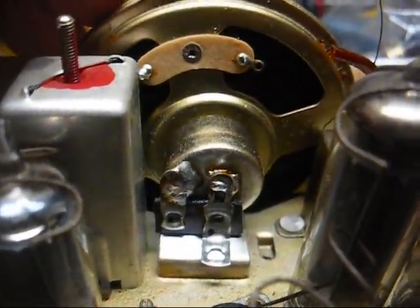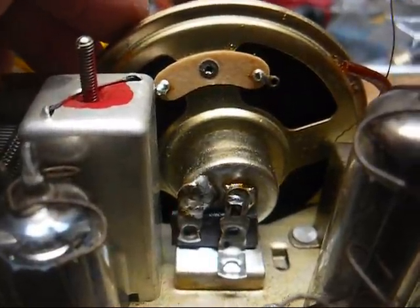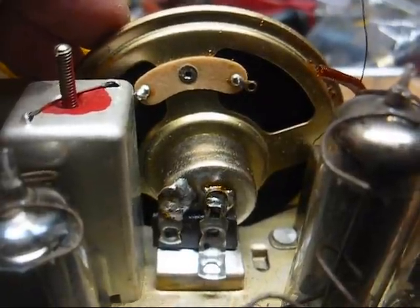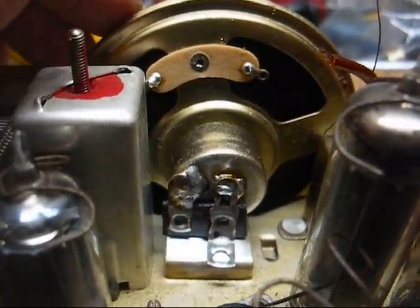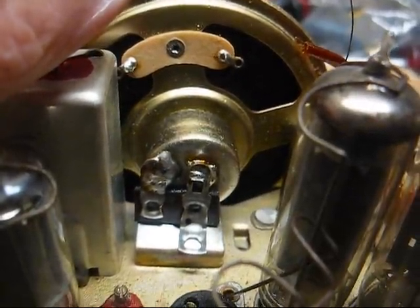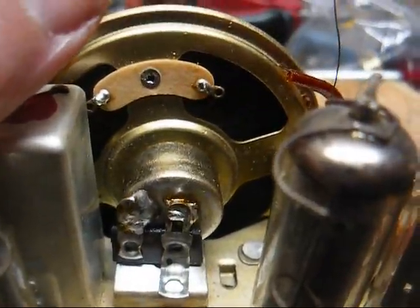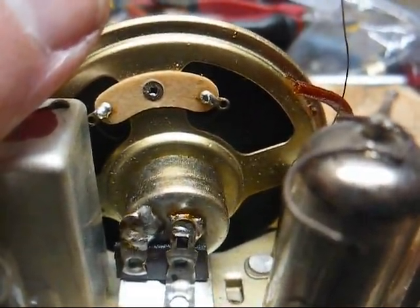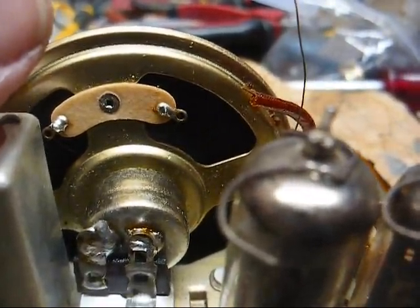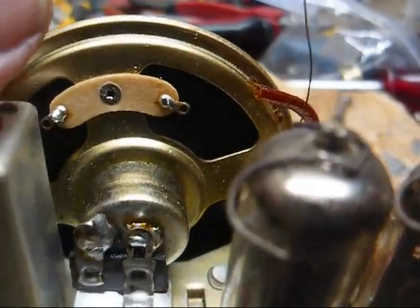I think I know how I'm going to do this. I salvaged this little speaker out of a tape recorder, and it's precisely the right cone size but not the right mount. Finding one with the right mount would be a royal pain, so what I've done is soldered a terminal strip to the back of the speaker, and then I'm going to solder the terminal strip to the chassis — that ought to hold it in good enough. It's a tight fit in the cabinet, so once I slide the chassis back in, the speaker front will make contact with the cabinet, and I don't see it going anywhere.